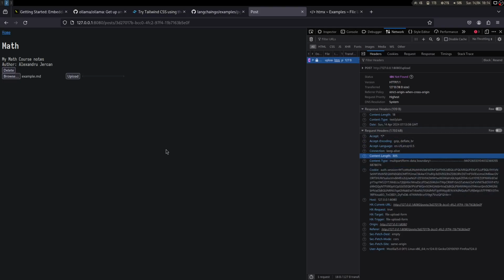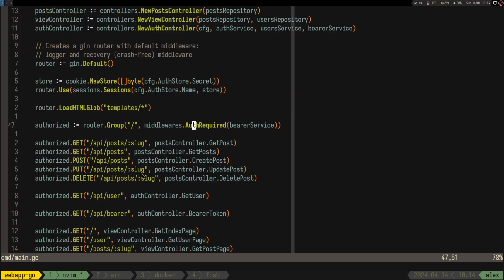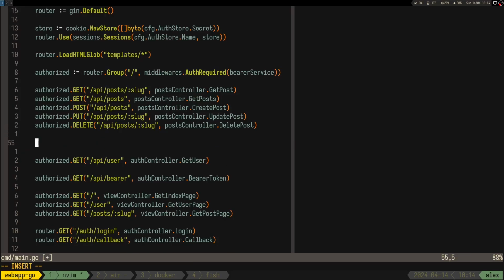Yeah, sure, why not? So instead of just upload, I'd say let's go to our main file, and probably we'll want some kind of API way of adding, let's say, documents to a post, right? So at this point I'm not really sure if I want a path like API documents, right?